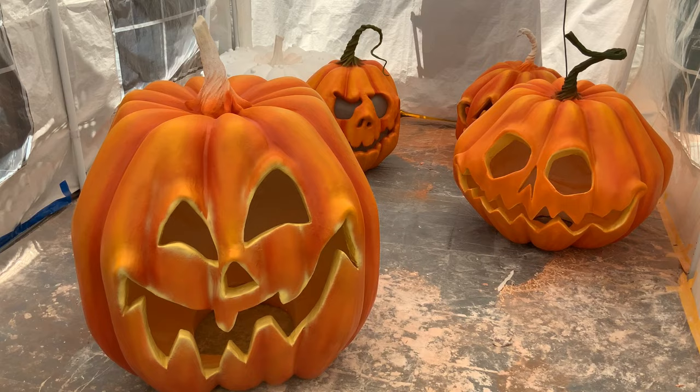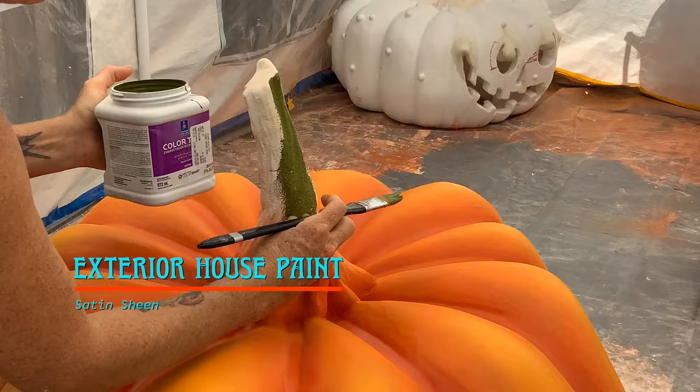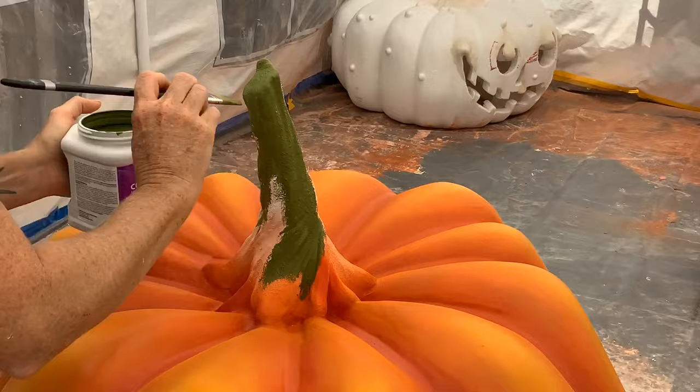Now it's time to paint the stem. I used a satin sheen exterior olive green. Paint the entire stem and let dry.